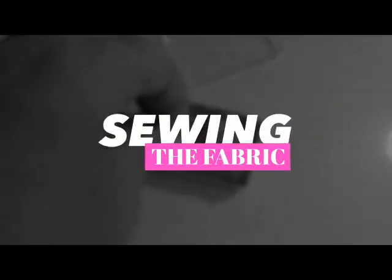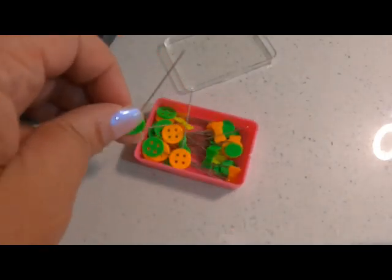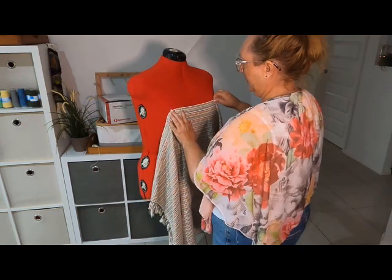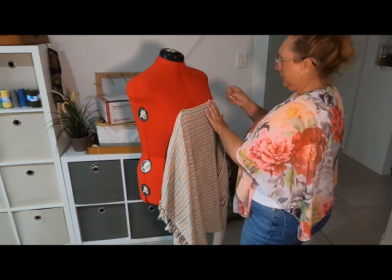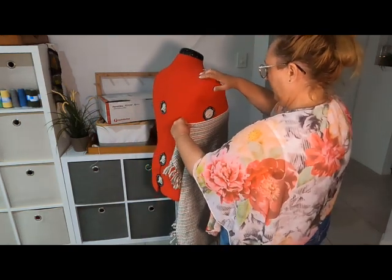After washing and drying the fabric, I pinned it up on my dress form just to make sure that what I was going to cut off for the straps and for the little bib at the front was going to be fine. In the end, it turned out that it shrank a lot more than I thought it would, so the bib section is a little bit smaller than what I thought, but it ended up working out good.